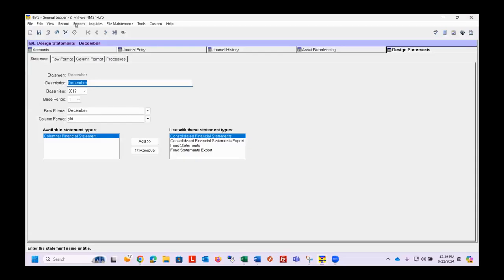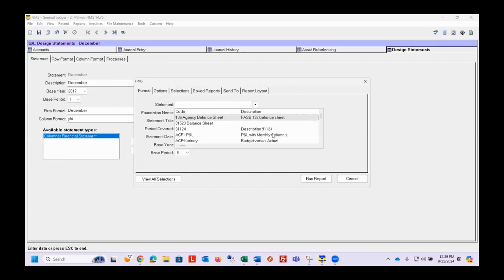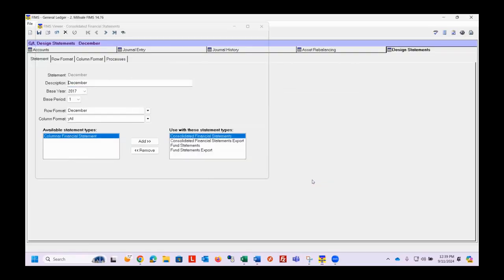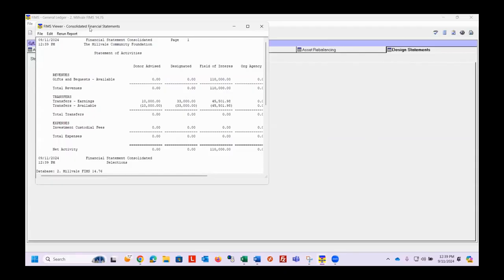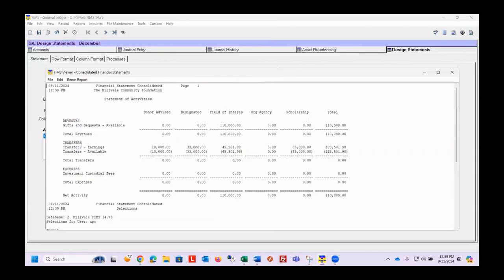Another one is I have a profit and loss with different columns. Let me see, for different subtypes. Here it is. And let me run this. So what you've got here is your P&L accounts down the left-hand side and separate columns for each one of your subtypes.